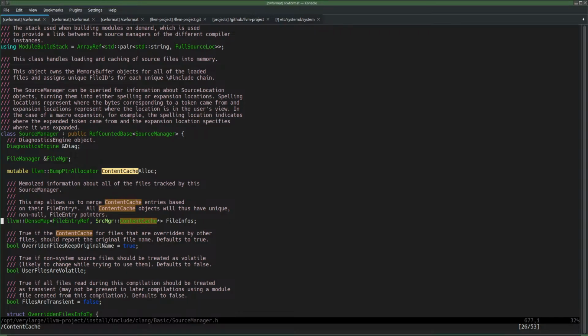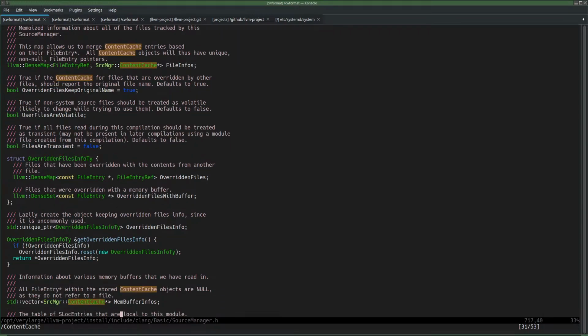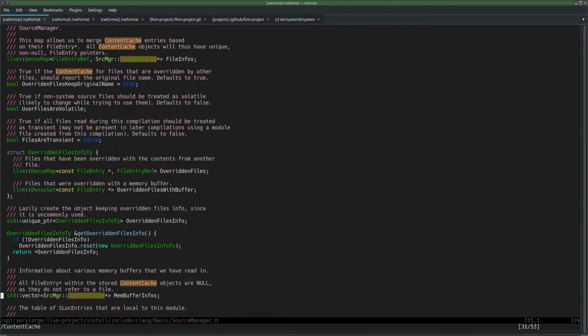I'm going to guess that at some point the content cache that we need is going to be in this dense map. And oh boy, that's called file infos. Why? I thought the structure class above was called file infos. I think this was the one.